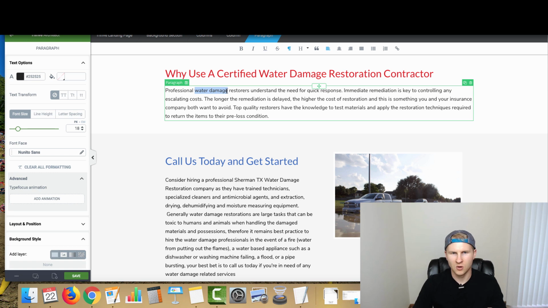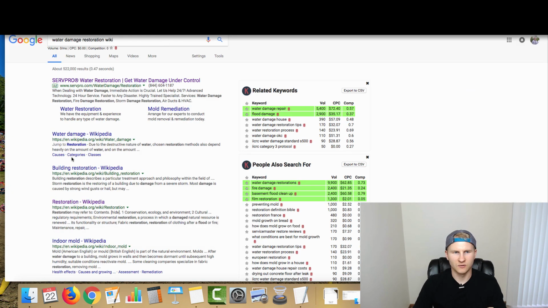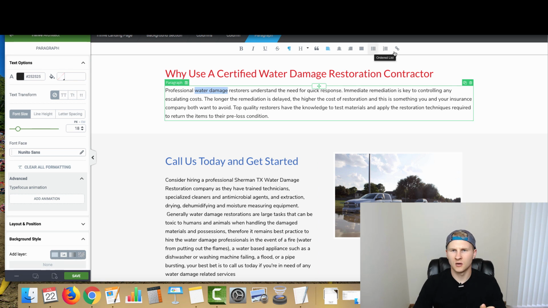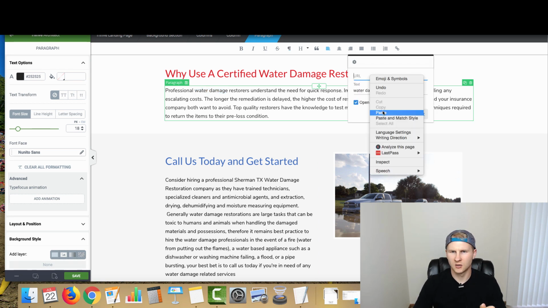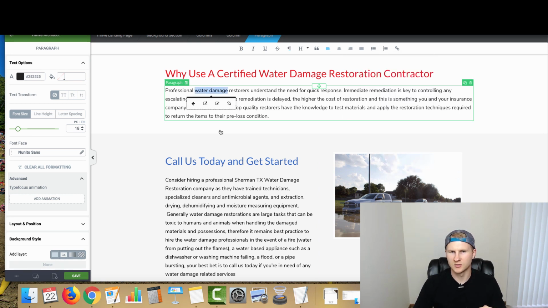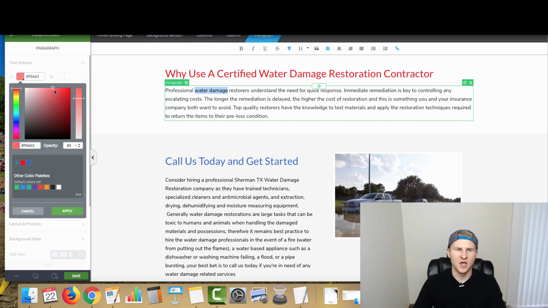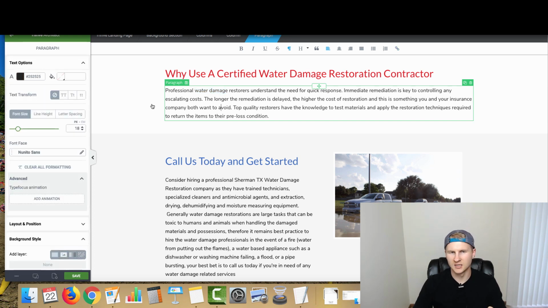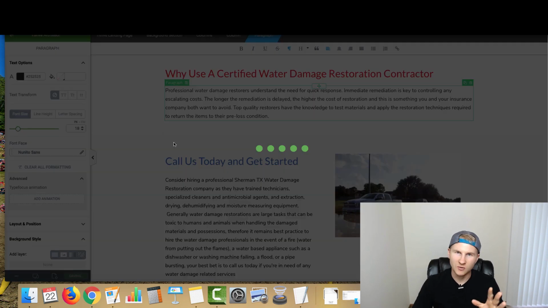So we're going to do, that is the anchor text. I'm going to go over here to Water Damage Restoration Wiki and copy that link, insert link, paste, and we can leave it as open new tab, doesn't really matter too much. Now you can see how the text color changed. This will probably happen on your computer as well, and what I do is I go down here and just change it to black text so it blends right in and it looks good. Nobody can tell the difference.